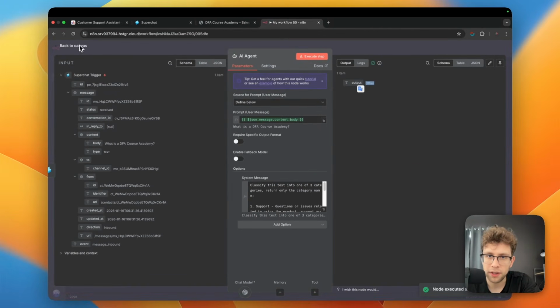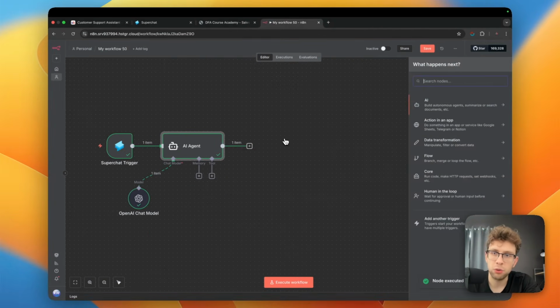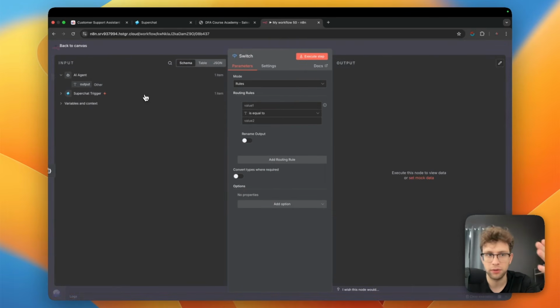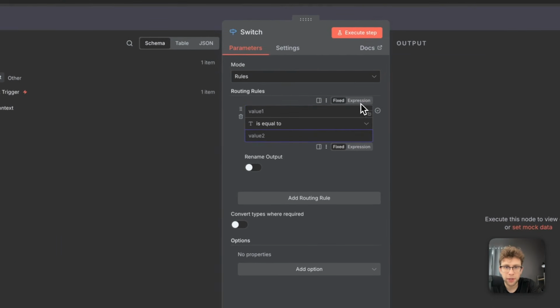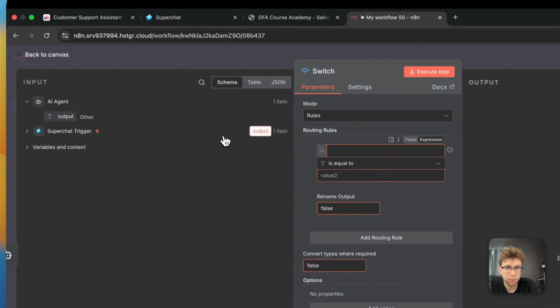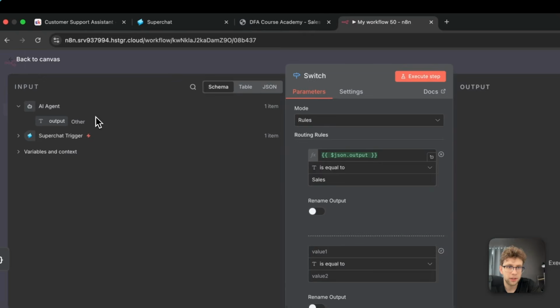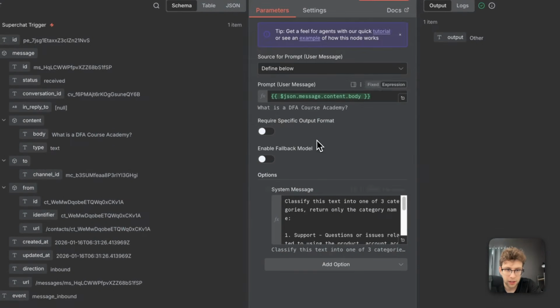And nice, we've got the other. So we are now ready to provide the switch option, which is going to take the route for us based on the circumstances. So what do we do? Basically we pick the value, and the value one is going to be the output, obviously, and it equals, the first one is going to be sales, okay? Because we've got, once again, sales, support, and other.